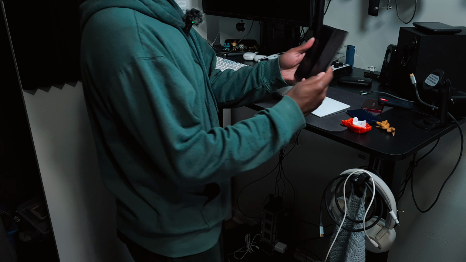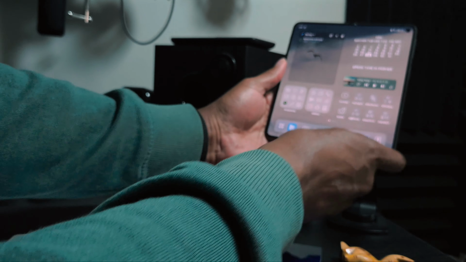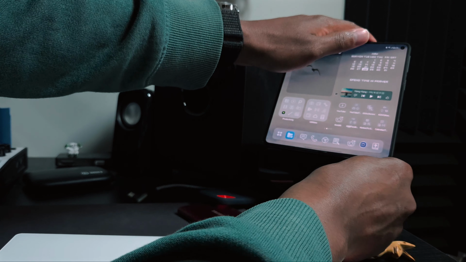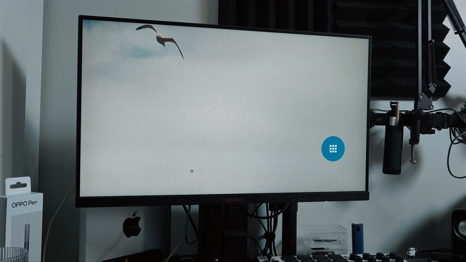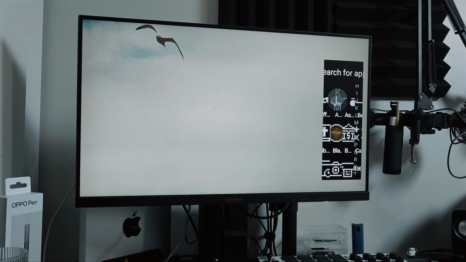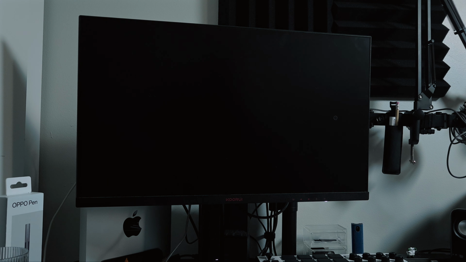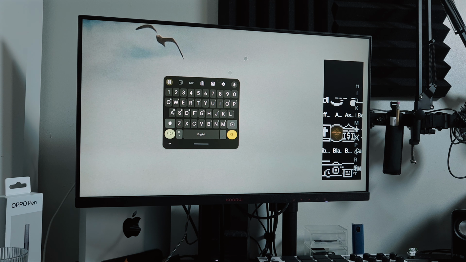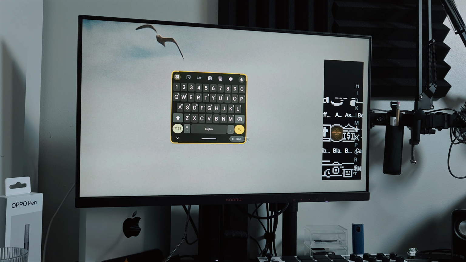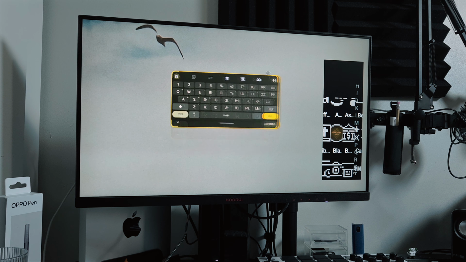Okay, then I'm gonna connect my phone to this. All right, so here is desktop mode. It looks kind of a little bit weird. When you click this little square right here, it shows you basically all your apps on your phone, but it looks super strange. The best way to find apps is to search. You can use the keyboard when you click here. Sometimes the on-screen keyboard comes up. You can resize the on-screen keyboard too, which is pretty cool.